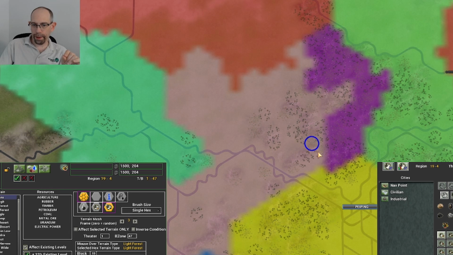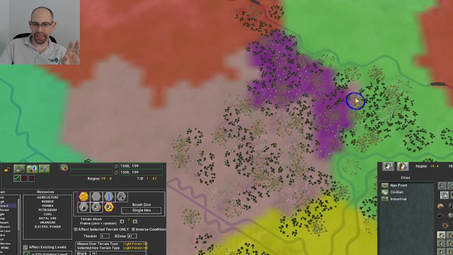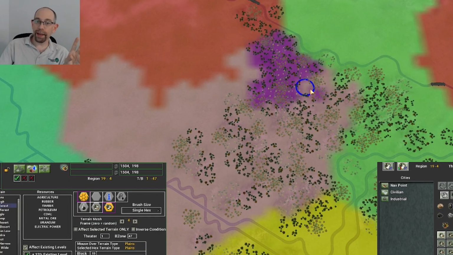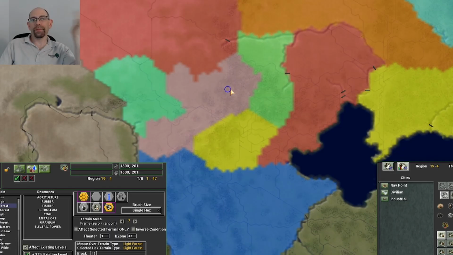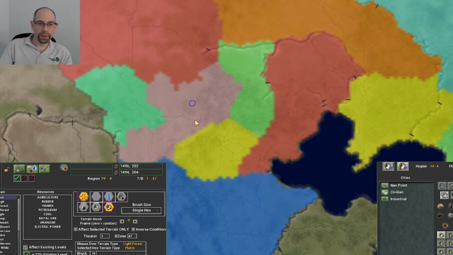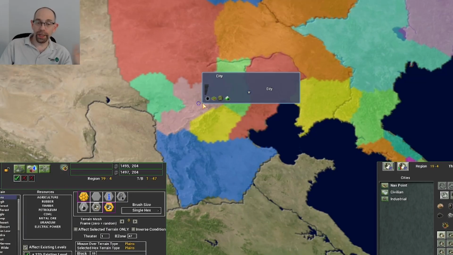I've worked with the map editor enough over the years that I've got a pretty steady hand. The mouse cursor can sometimes feel just slightly off to one side. So save often would be my suggestion, to not get yourself caught somewhere that you've made a mistake while painting. Okay, done. I have repainted that battle zone to a whole new number. So now we're going to save this and get it ready.